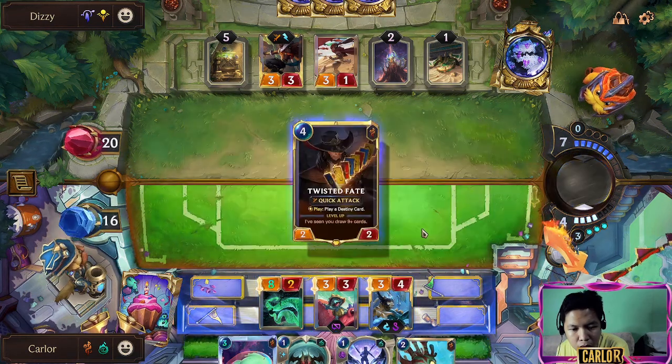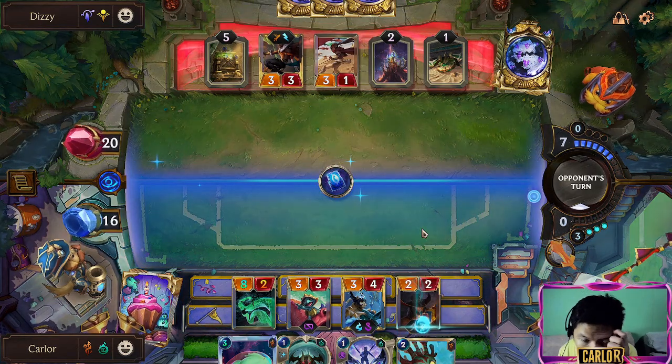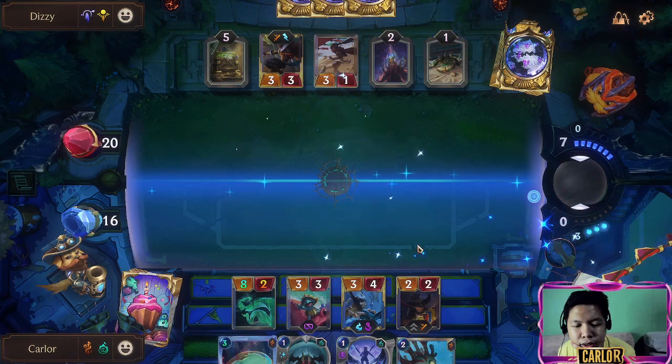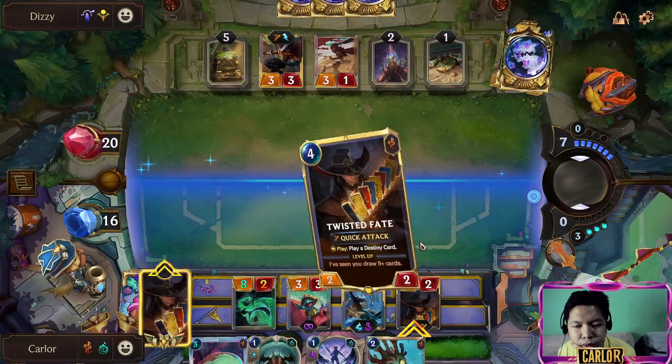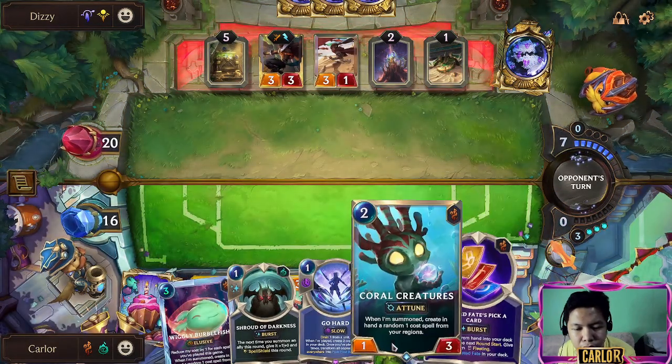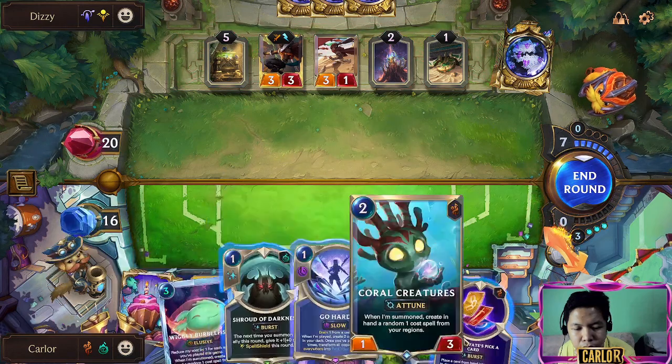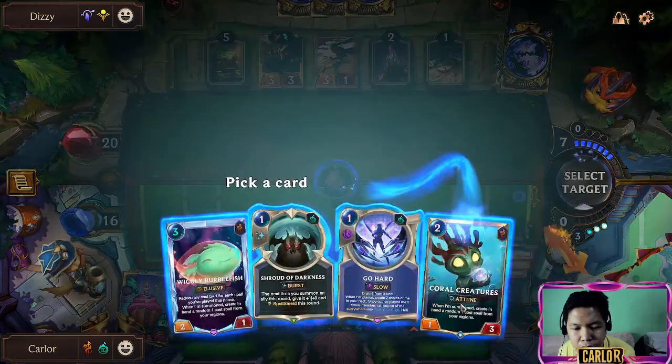Go blue card. Never lost a fair game. Blue card for more. Blue is the cards. Serpentine, to have a higher chance of getting a good card. Okay. So probably Twisted Fate.